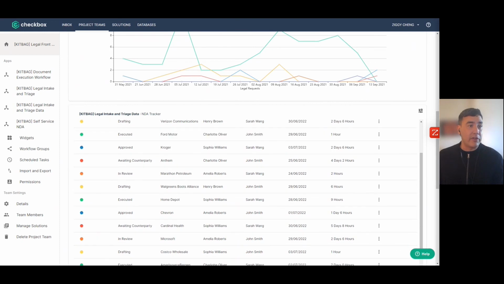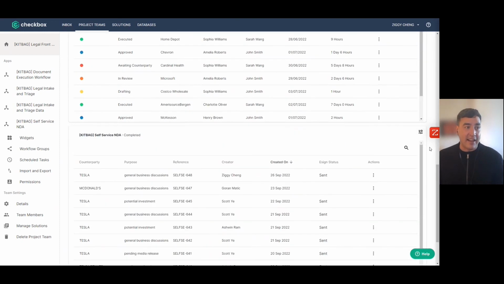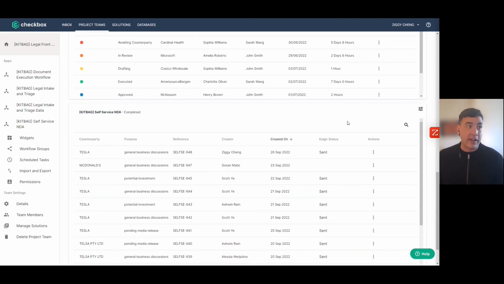I do want to show you, however, that tracking of the NDA status, the signing status, your DocuSign. So if we come down here, we can actually see this NDA here, and we can see if I hover over that we've sent it to Elon Musk, but he hasn't actually signed it yet. We can, via this Actions tab, edit the NDA, or we can just send Elon a reminder saying, hey, can you just please sign this NDA? Come on, man, like we need to get this deal signed. Come on, Elon. So there's a lot you can do from this dashboard perspective. You can actually manage a lot of these things.